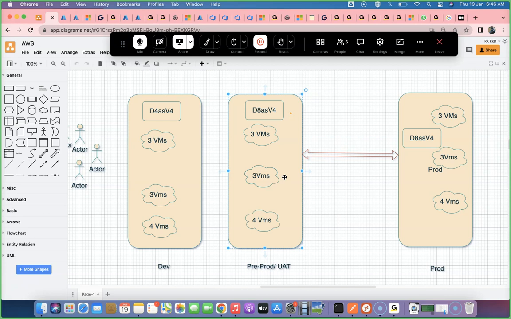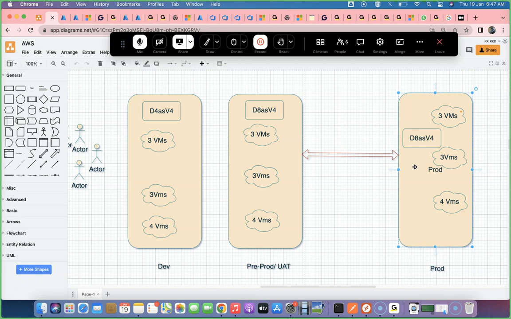The second reason is, whenever you are moving code from pre-prod to production, you need to make sure the load, performance, soak and stress testing, all these different types of performance testing, are going through. If you don't verify the performance of your application in one of your test environments, once you move to production you really don't know how capable the infra you defined in production is.